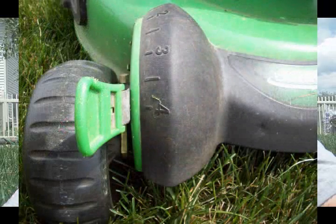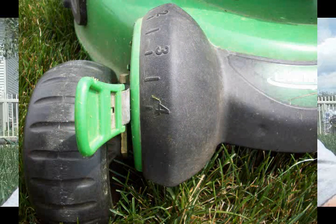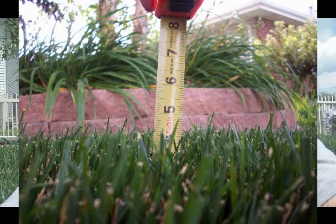So my advice to you is to take your lawnmower blade and raise it all the way as high as it'll go. And here's a picture of my lawnmower on its very highest setting. And what you'll see there is that I have basically 4 settings, actually 8 because there's in-between settings, and I've put my lawnmower on the highest setting, and here is how tall my lawn is now when I mow it. You can see here I have put a ruler down in there, and it's about 4.5 inches tall.